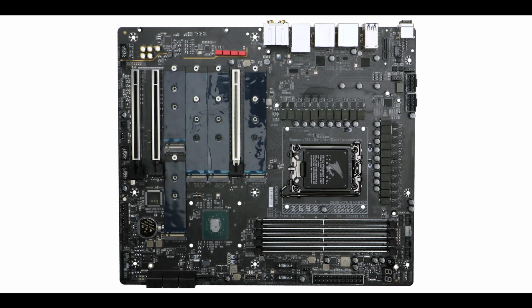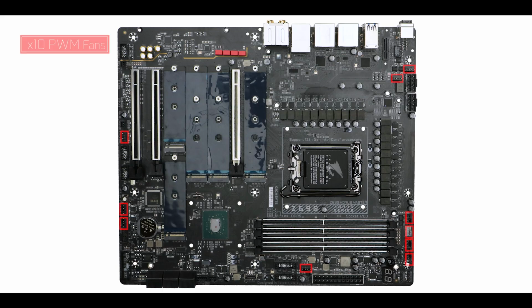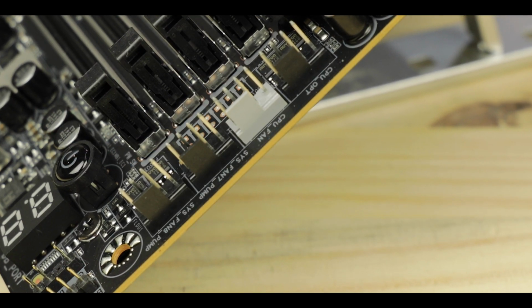Cooling-wise, we got 10 deliciously hybrid connectors. Now, talk about putting a little too much again. 7 would have been more than enough, because all of those connectors are hybrid connectors which can all support either PWM, water pumps, or flow sensors individually. So great, amazing, but a little bit too much. On the good side, it will provide a very high level of agility to create and support one of the most intricate and complex cooling systems you can imagine.